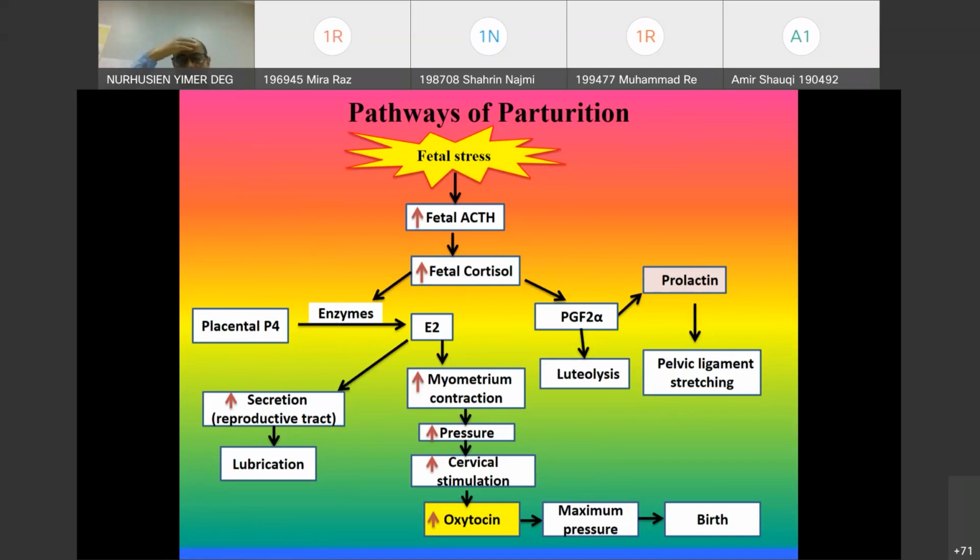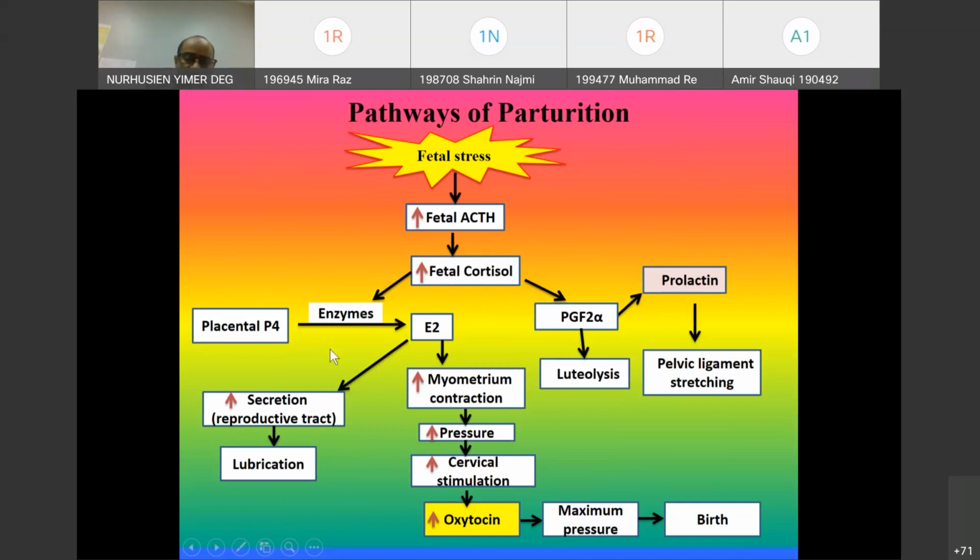So then we will have this hypothalamo-pituitary-adrenal axis triggered. With this cascade, ACTH is released from the pituitary and goes down to the adrenal gland, leading to the release of the cortisol hormone. When this cortisol hormone increases in the blood circulation, it will have two different actions.